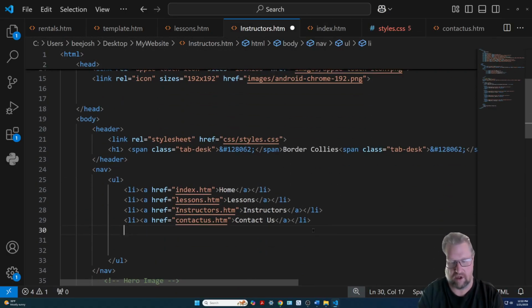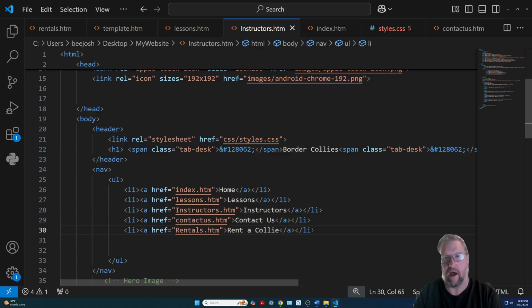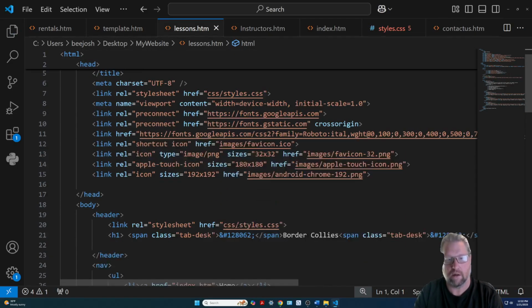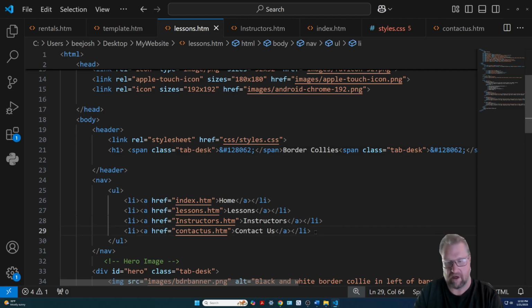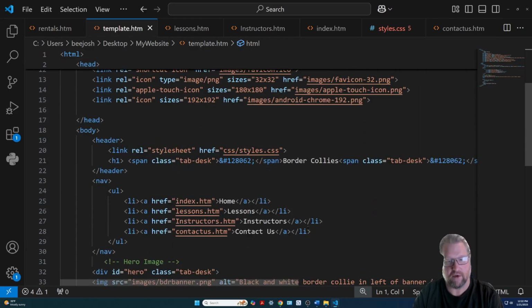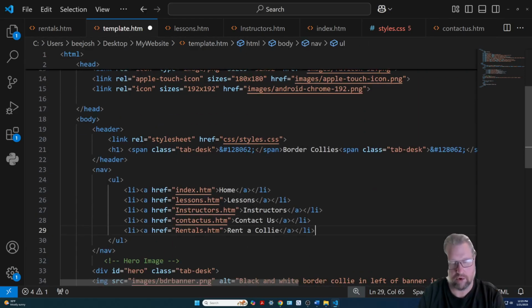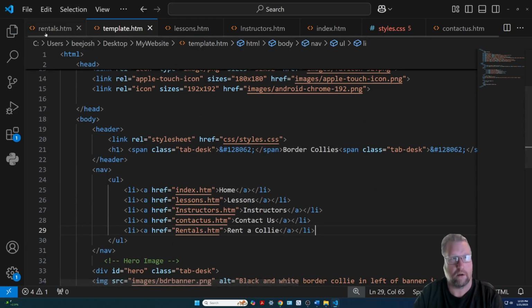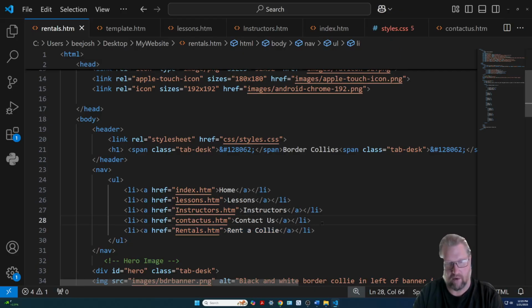And I just do it to every file, you got to add that extra HTML file that we got. Control S. Or link, web page link, the rentals page. Control S. Did I do it for the template yet? Nope. Control V, Control S. And then we're going to have rentals.html. That's good. Okay, so everything's saved.